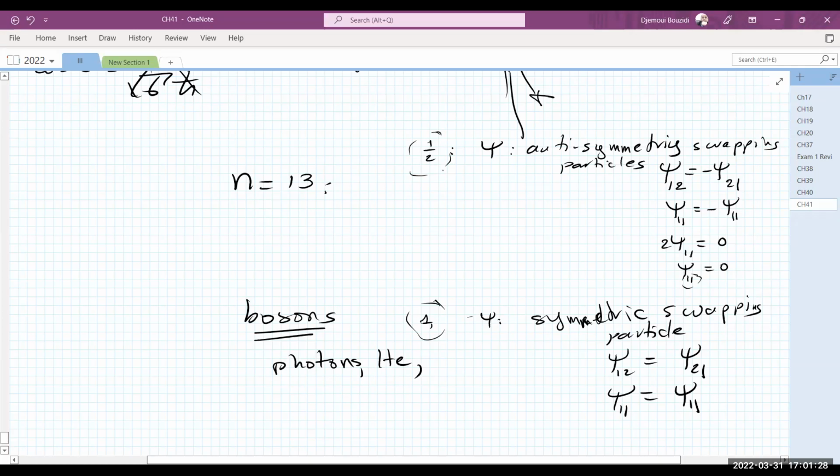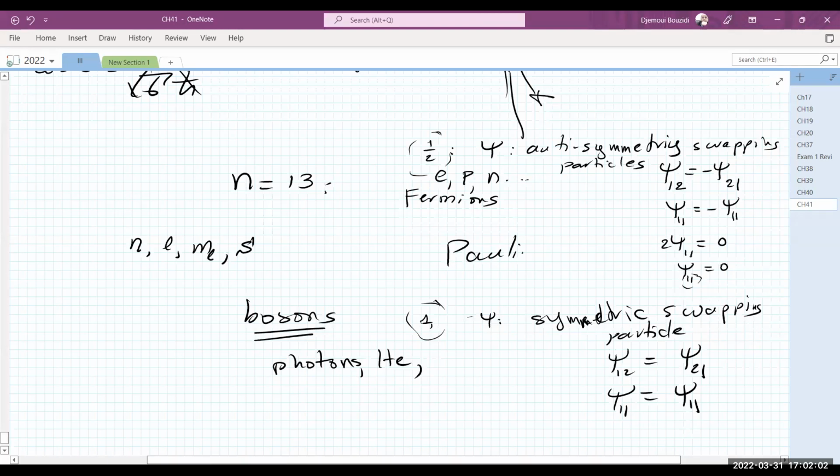And half-integer spin particles like the electrons, the protons, the neutrons, and some other elementary particles that we're going to see are actually called fermions. Fermions are antisymmetric. Their wave functions are antisymmetric. Therefore, they cannot occupy the same state at the same time. Meaning, I cannot have the same n and the same l and the same ml and the same spin value for two different particles. So one of them has to be different, no matter what. So this is called the Pauli exclusion principle.